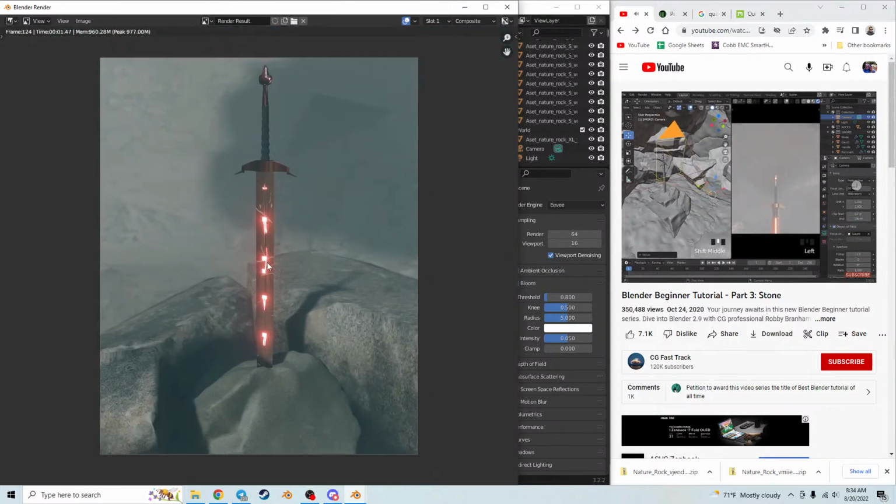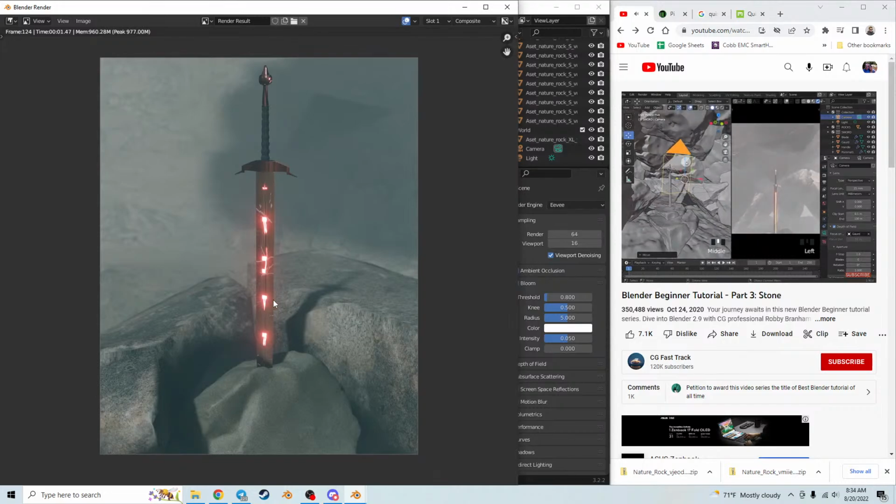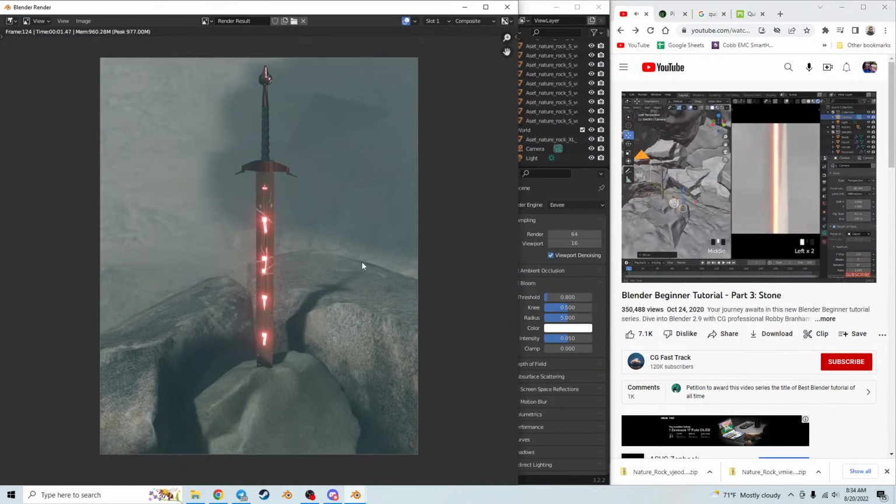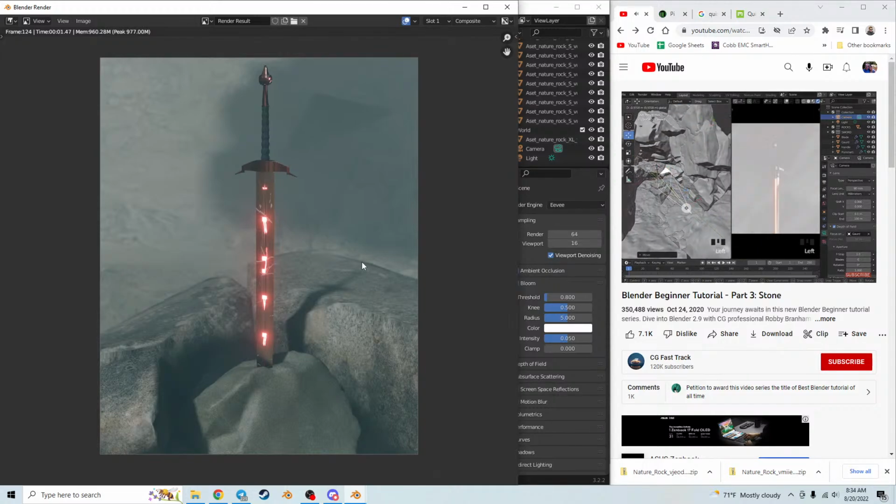So if you want to do something like 15, which is a wide angle lens, it's going to be a lot more work because you're going to see a lot more of the scene. But you can see how this is going to make it feel very grand, whereas 50 and maybe 90 millimeter is going to make it feel a bit more sleek. So 90 millimeter is closer to what I use inside of the cinematic. So we'll do something like that.